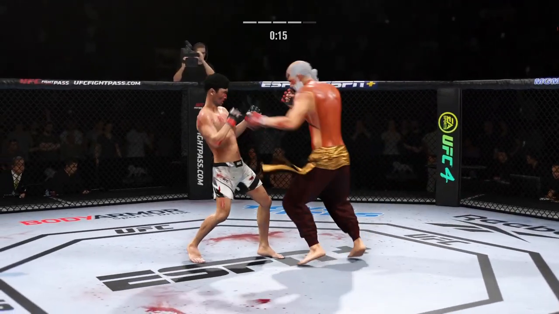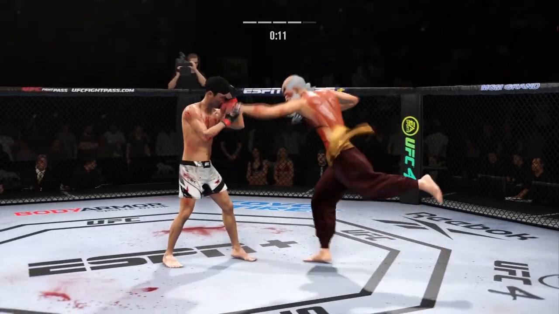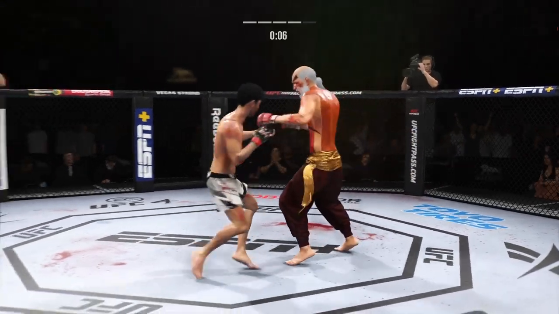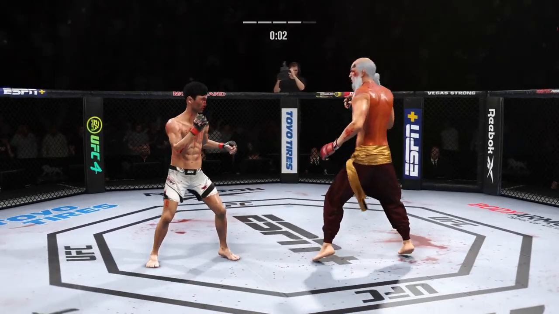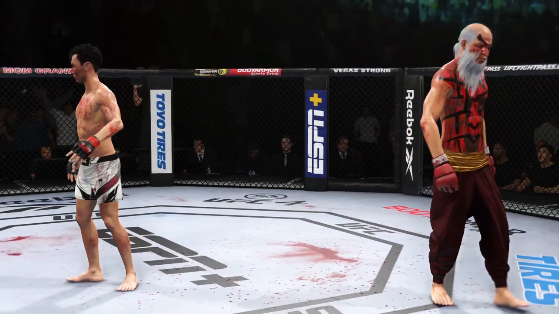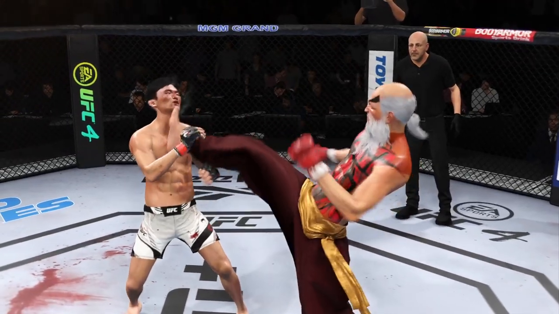Ooh, blocks the shot. Final seconds of round four. Now he counters with a right hook to the head. Well-placed knee to the body. All right, so a huge round for him there. His opponent will need Motrin tomorrow.